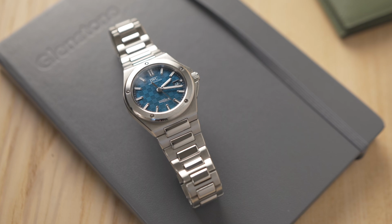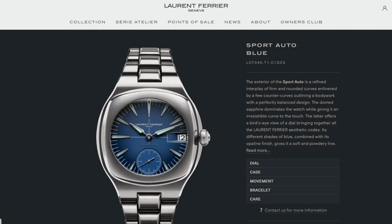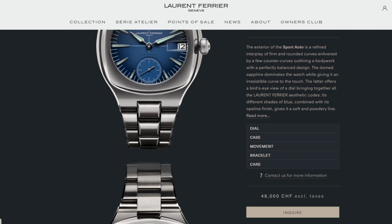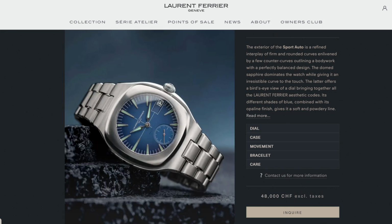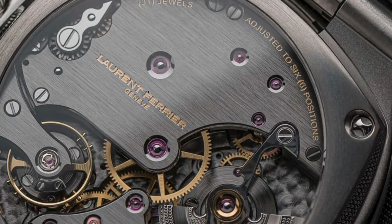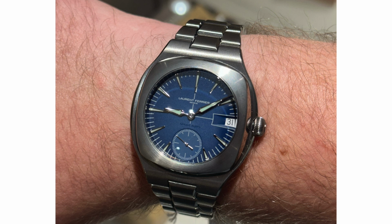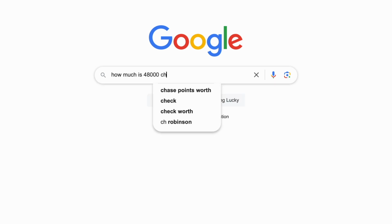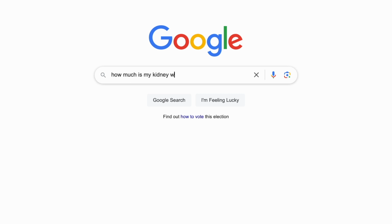Finally, we found something that Laurent Ferrier does much better for only $43,795 US more. Sorry, I'm not trying to knock Laurent Ferrier here. I'm just jealous, that's really all. I tried on a sport model whilst I was visiting a friend in Denver recently, and I just can't stop lusting. That, coupled with my local watch group having a few floating around, I just can't get over it. But for now, I'll stop projecting.